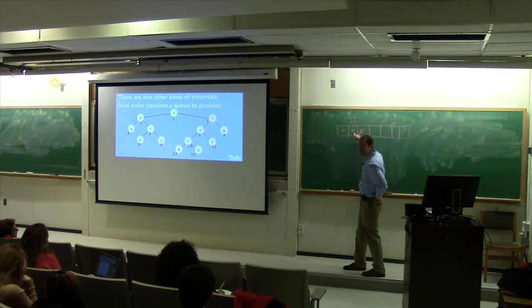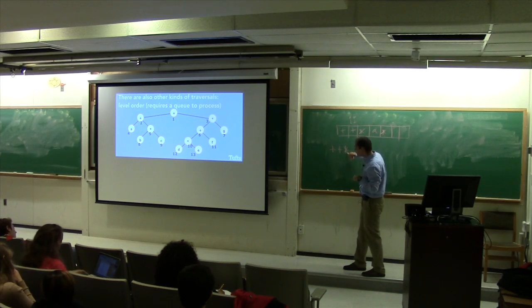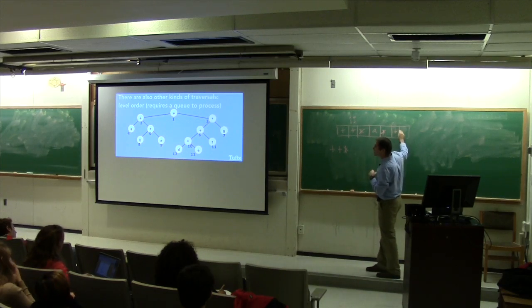Now I'm going to dequeue the next thing, which is also a plus, and I'm going to print it. But then I'm going to enqueue this one's left and right, which are which ones? A and star. Then I'm now on this one, because this is now the front of the queue. I'm not going to move it, but this is now the front of the queue. And I dequeue it and I print it. And then I enqueue plus and G.